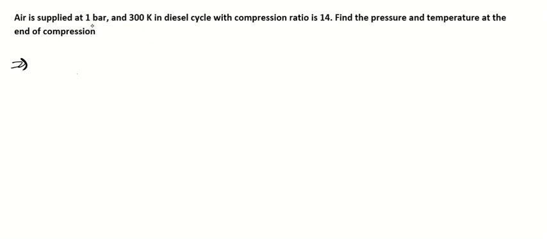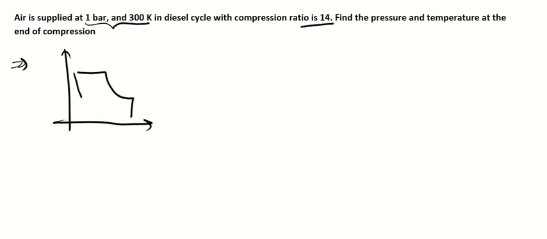Let's solve this question where we are asked to calculate the pressure and temperature at the end of the compression. Before the compression, we have been given the pressure and temperature, and we have been given the compression ratio. So if you know the basics of the diesel cycle, it will be very easy to calculate.